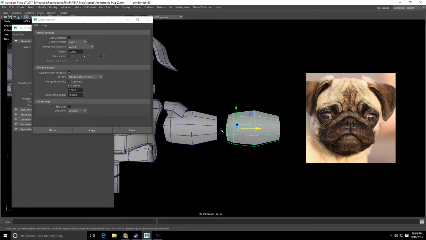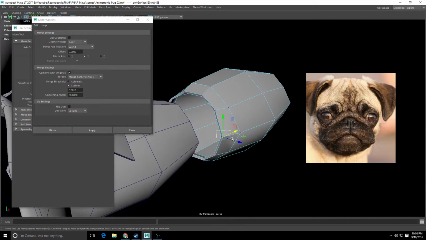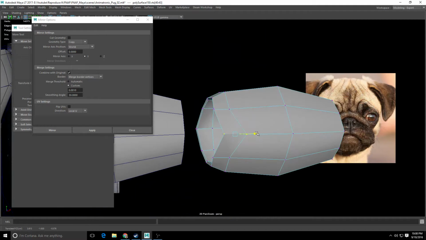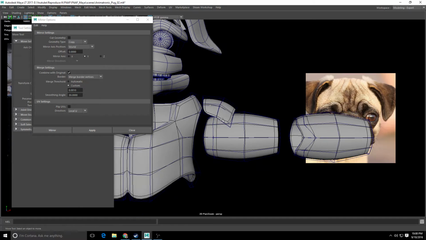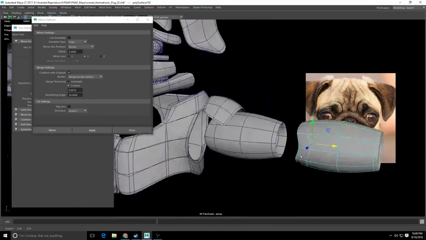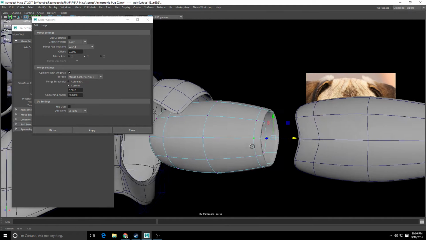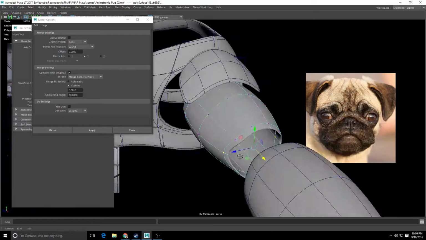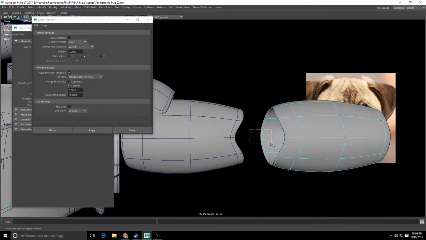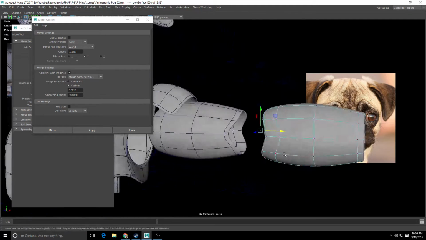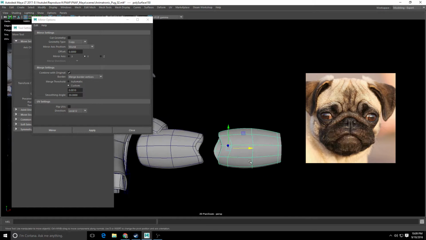Let's see. If this is the joint, we're going to want the center point on the inside to be pushed inwards, right? Let's do that. I don't even know what this stuff looks like when I smooth it, so we should probably do that. Let's 3 that. Let's 3 everything. There we go. Let's actually do this here. Okay. We'll have some animatronic internal thing going on here.